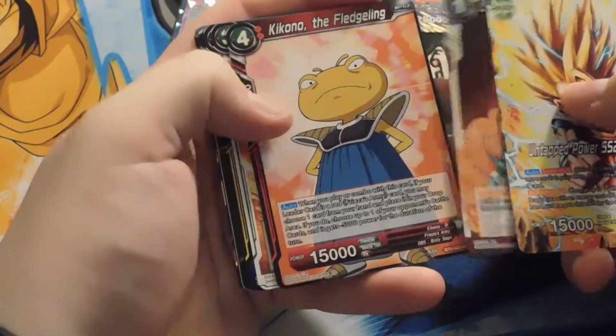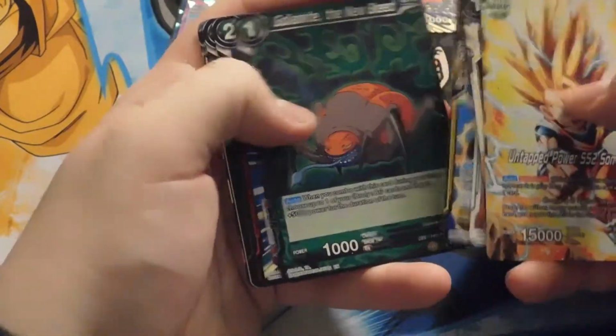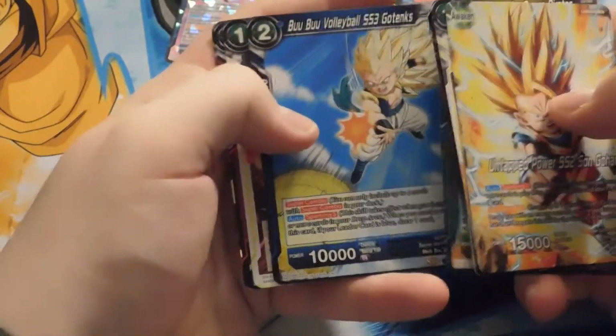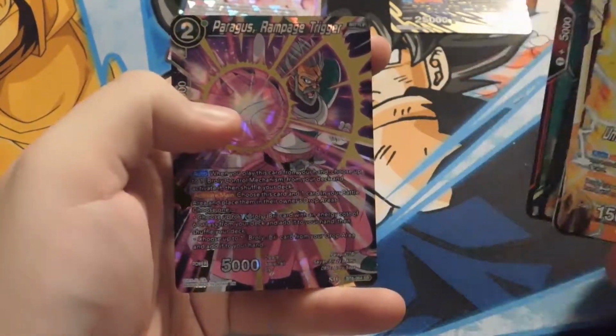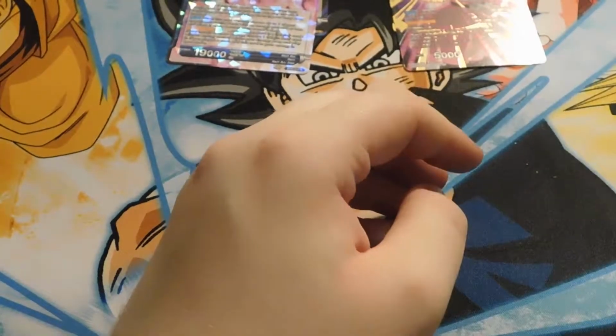Super Saiyan 2 Gohan, Space Pirates Kikono, Tragic Awakening, Trunks, Goliumite, Goten, Broly, Boo, Miraculous Farewell Support, and Paragus, Rampage Trigger. Definitely could always use more of him, because I know the Broly leader is apparently super broken.